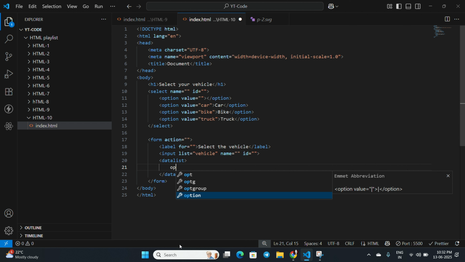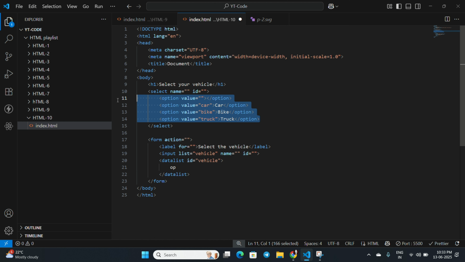Inside this one, like that only you need to provide. And here one thing is, you need to provide an id, whatever you have written as the list. Now you need to copy and paste it here, or else you can directly write. I will directly copy this entire thing and paste here.